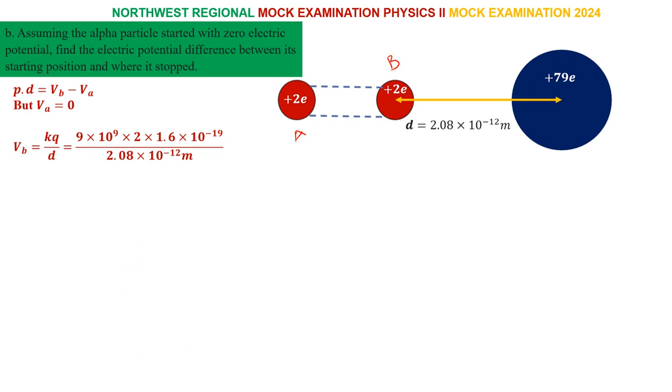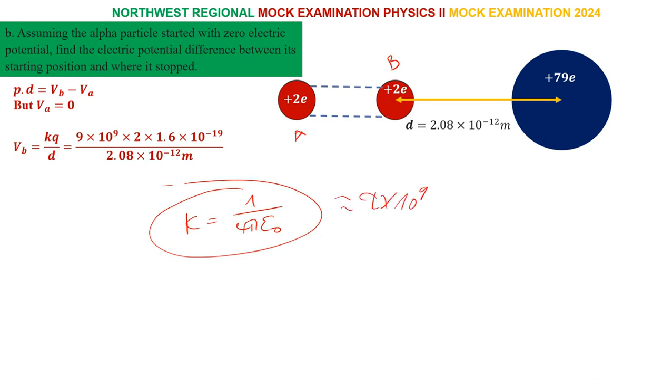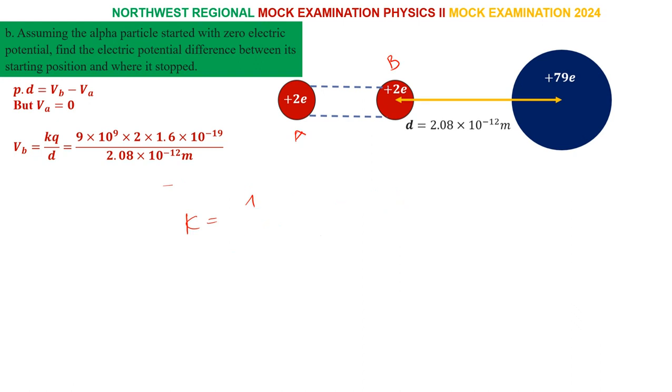It means that we can simply do numerical application where K is a constant, which is 9 times 10 to the power 9 SI units. Now in electrostatics, we see that K is equal to 1 divided by 4 pi epsilon 0. So an application of this value gives approximately 9 times 10 raised to the power 9 SI units. Okay, so from there we can calculate the potential at B, which is KQ divided by the distance D.